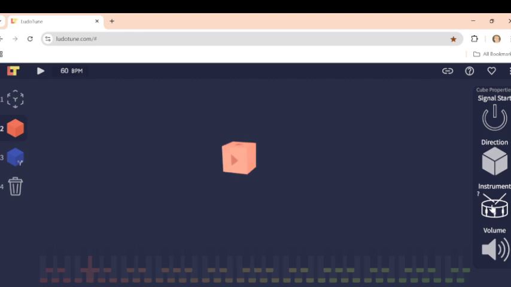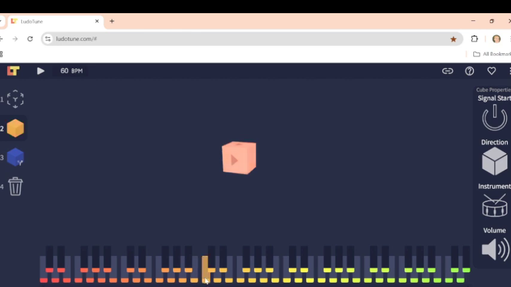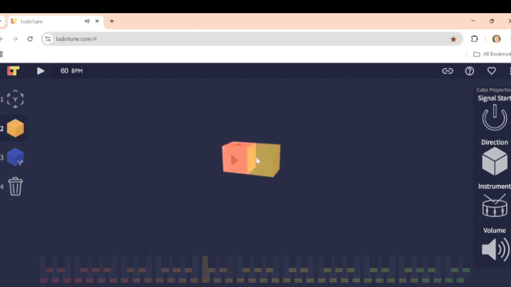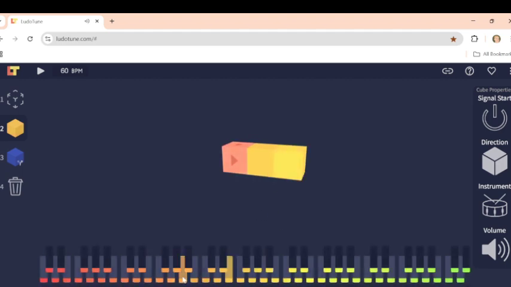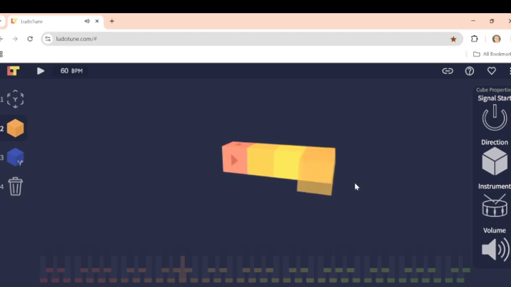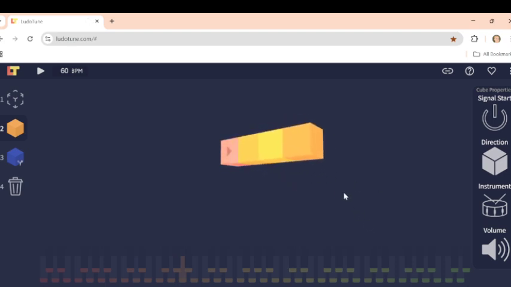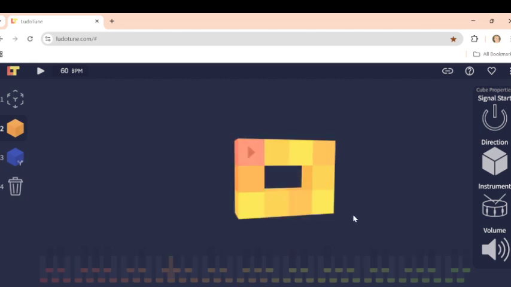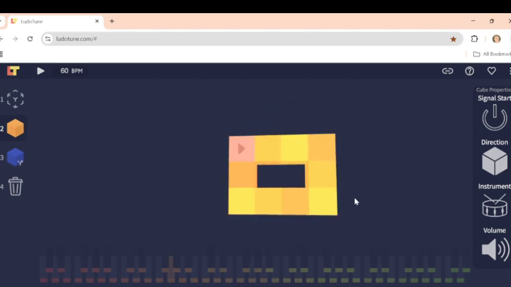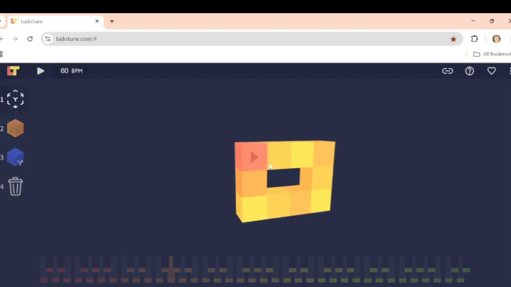I've selected the drums as the instrument, and I thought I'd just build a very basic drum loop to start with. So you might go with that one, and that one, and we'll go with that one perhaps. So we've got our starting loop, and I'm going to build this so it's a complete circuit. Okay, so you can see I've built the circuit.